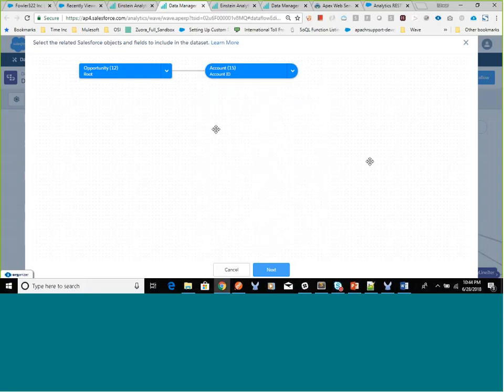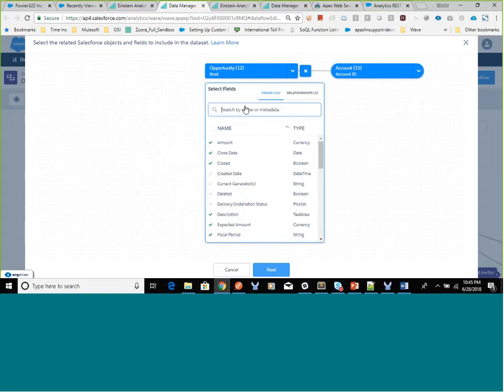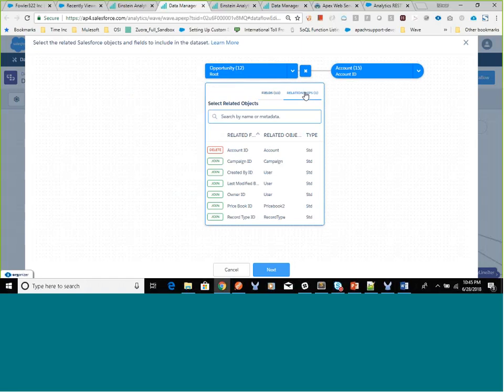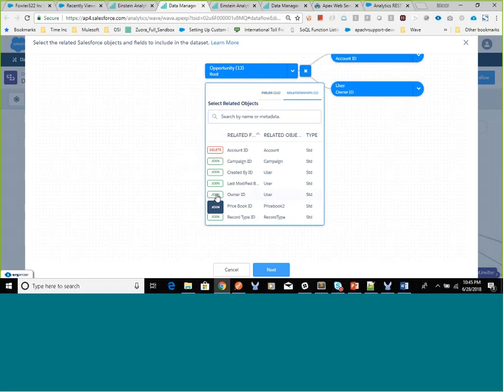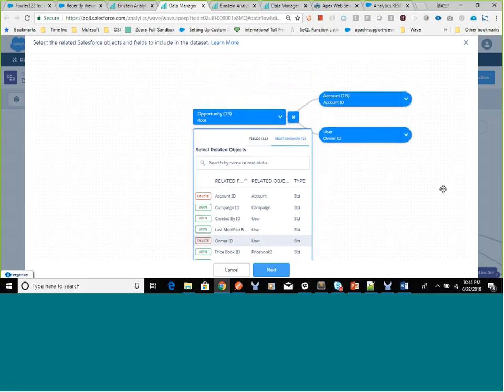Okay. So we have the opportunity, we have the account, and opportunities related to account. There's one more thing that we are going to do here: I want the opportunity owner information as well. So I'm going to click on this plus one more time. This plus is for the opportunity. I'm going to click it, go to the relationship tab, and select this one, owner ID, which means I'm creating a join between opportunity and user as well.